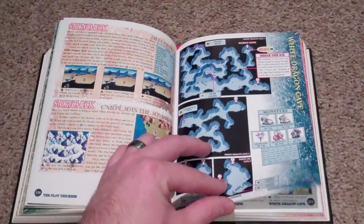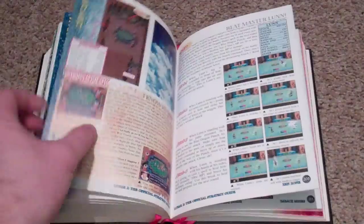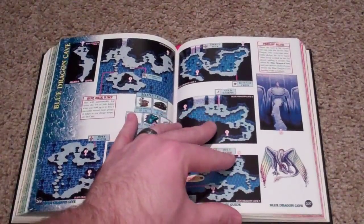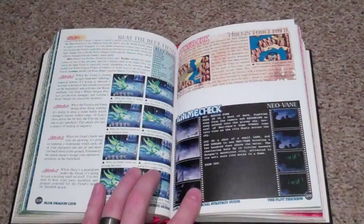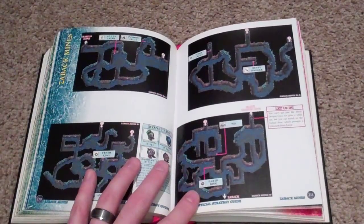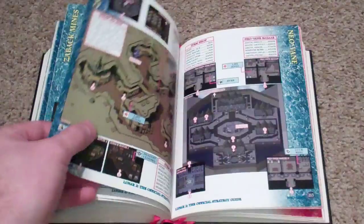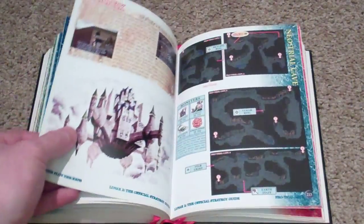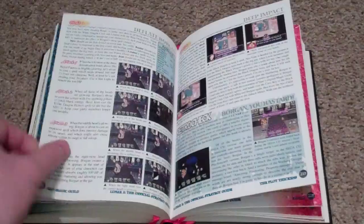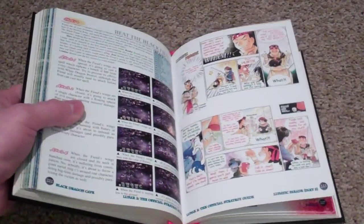I keep hoping that eventually they'll start putting out some stuff and it'll go back to sort of the Working Designs mentality. I remember when buying DVDs you'd get little booklets inside talking about the making of the movie, and now DVDs are just as bare bones as you can get. Buying PlayStation 2 games and seeing the booklets you got — and then I just got Dead Island and the booklet basically just tells you the controls and says go. I miss this celebration of what the game is.